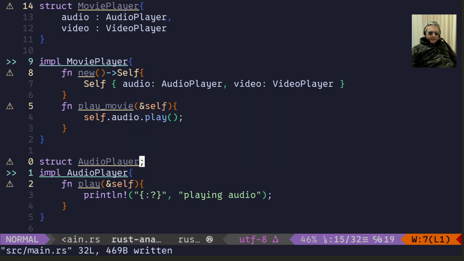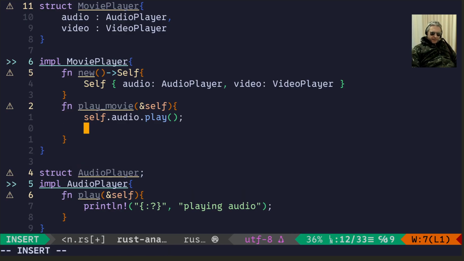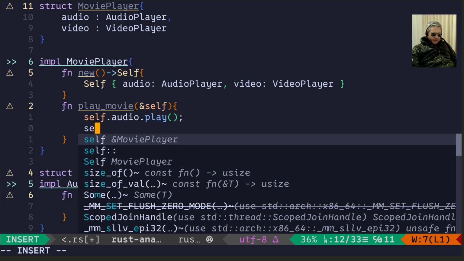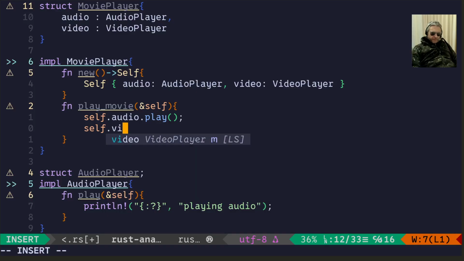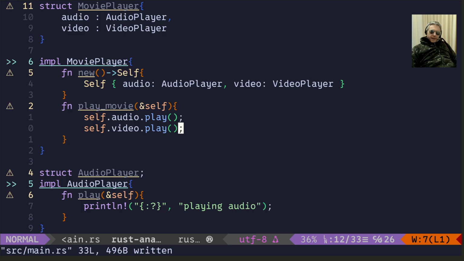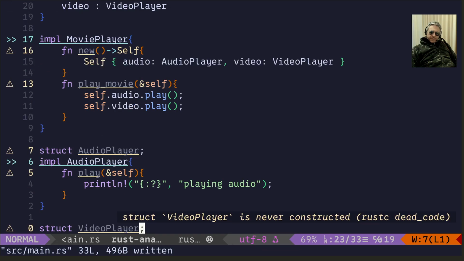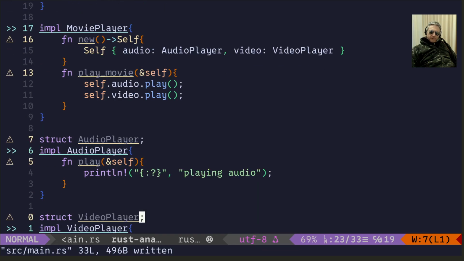So far so good. Now I'll show you how easy it is to add your next method. We're going to add self dot video dot play. And if I wanted to add lighting or mixing desk or graphic equalizer or add plugin or something, you just add the struct with its own code, and then you just add it into the top part, which is the facade, the front.